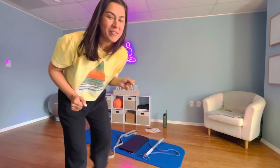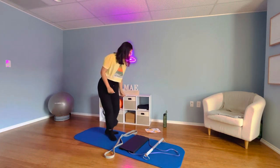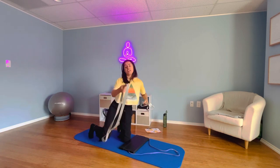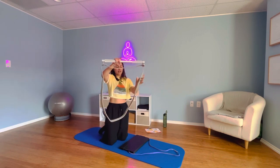Hey guys, welcome to class, and we have push day today, and we'll start with chest press and then moving on into triceps. So let's go ahead and set up for chest press first. Place one loop, one big loop right here.